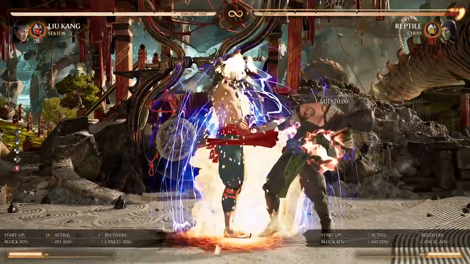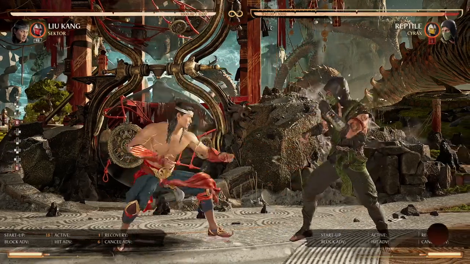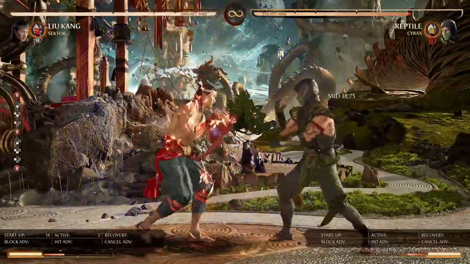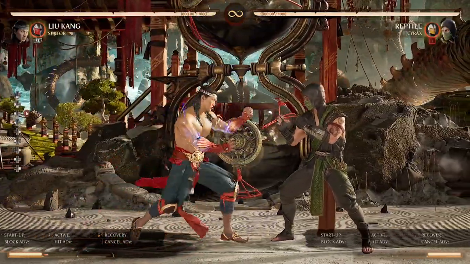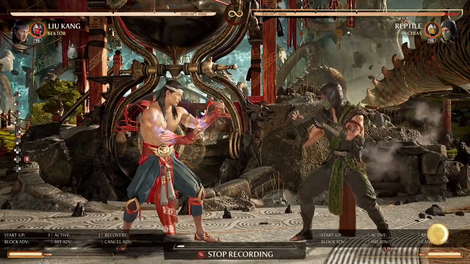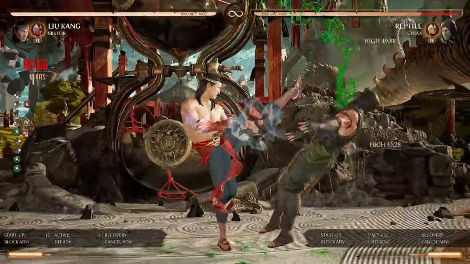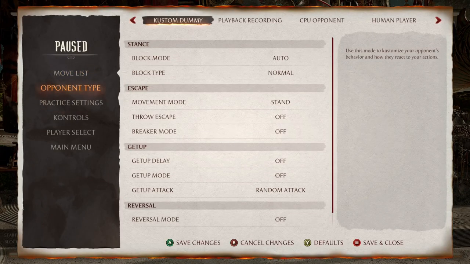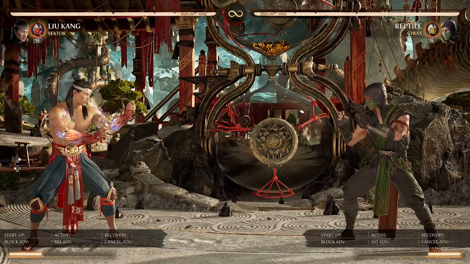You're down back 4. Dragon's breath? Not on the move list at the front page. Yeah, dragon's breath. We're going to go over this one at the end, too, because we're going to go over some more Scorpion, some more Sektor stuff. But this one's also really good. Amazing anti-air, by the way. You can get a full combo follow-up if they try to jump at you. That's really, really good. I think those are all of the special moves, actually.